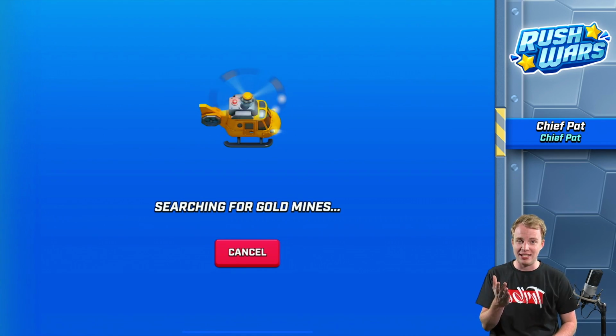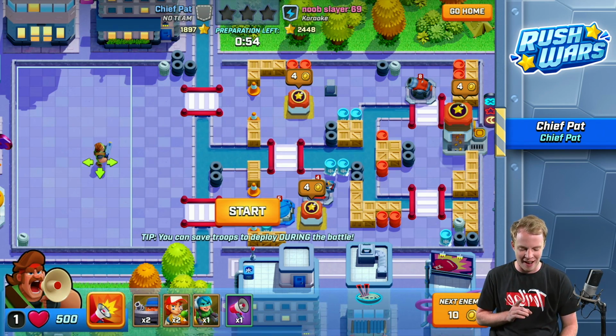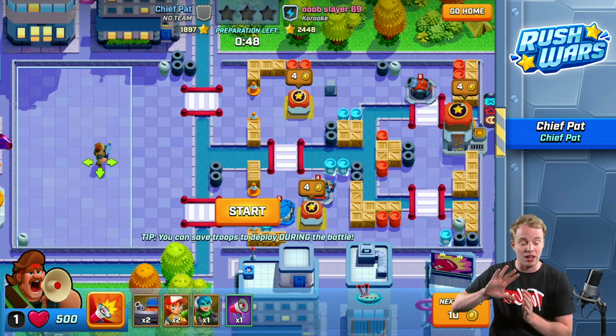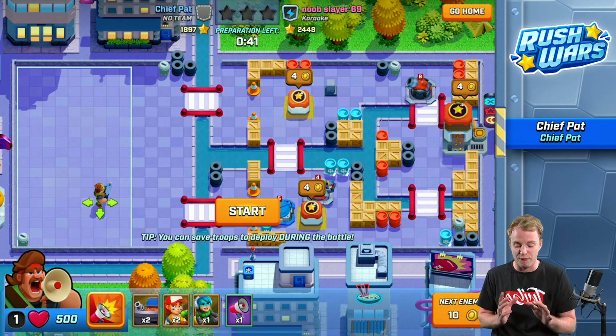Now, when going to an attack, you're going to find your enemies and you're going to attack their gold mines. You can get 1, 2, or 3 stars on every attack that you get into. And check it out, we're going to be playing Noob Slayer 69 right now. Let's take Noob Slayer 69 out and see if we can get this job done. So what you'll do when you attack is on the left-hand side, you guys see this box right here? This is where you can drop all of your units. You're going to drop your units inside of the box before your attack.